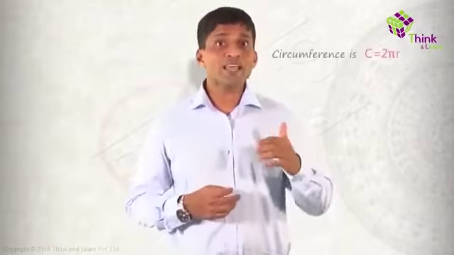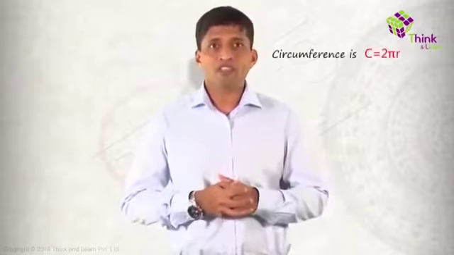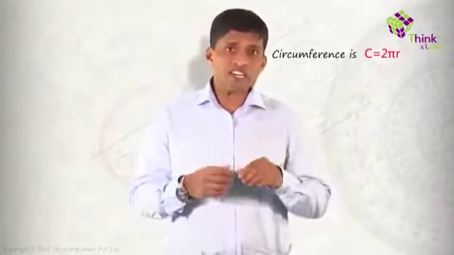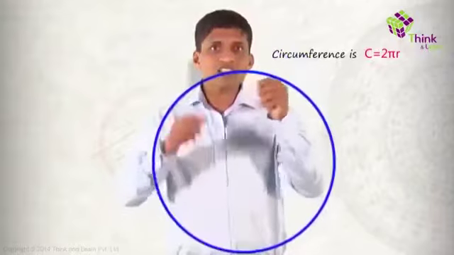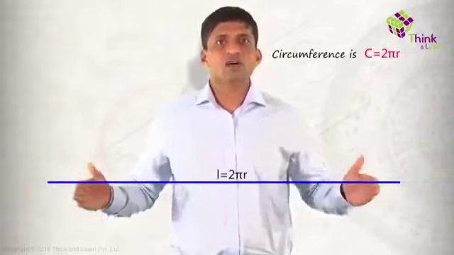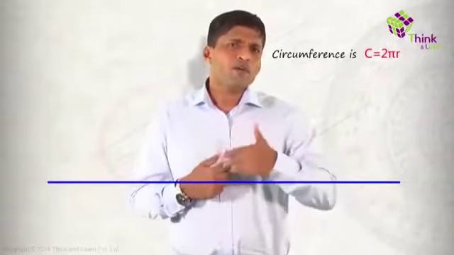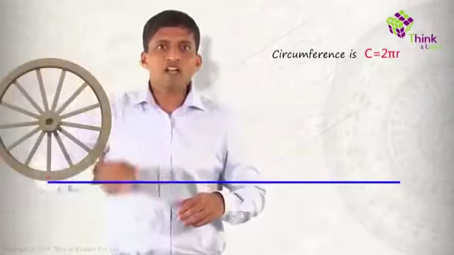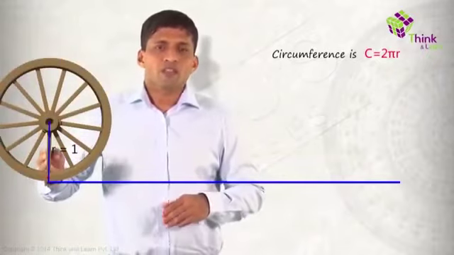Now the length of the complete circle is called the circumference. What is the circumference of a circle in terms of radius? It's 2 pi into radius. That's why it's 2 pi r if you take r as the radius. Now if you want to visualize the circumference, if I take a circle like this, cut the circle, and straighten this out, the length of this line will be 2 pi r. This is the circumference. One more interesting way of looking at this is to take a circular wheel with radius 1.